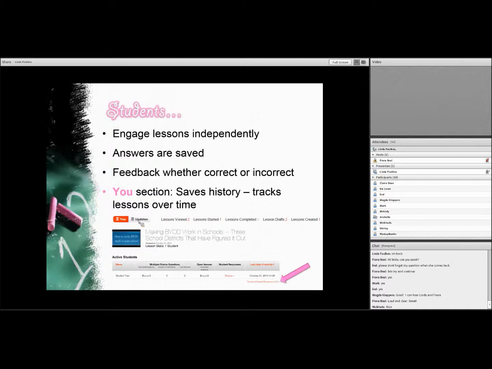But you will notice down the side there's also lessons viewed. So 2 people have viewed the lesson. One of those students have started the lesson, none have completed, and they are too busy completing it with the drafts, and then I've created the 1 lesson. Okay, so that gives you an idea, but we can have a look just now online. Are there any more questions that you want to pose at this point with regard to this presentation before I go on to the next one?